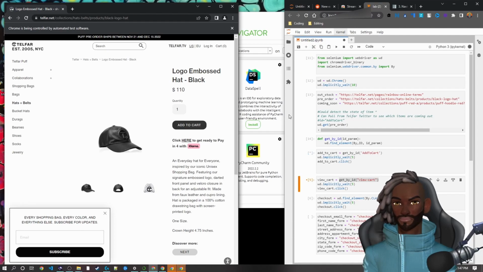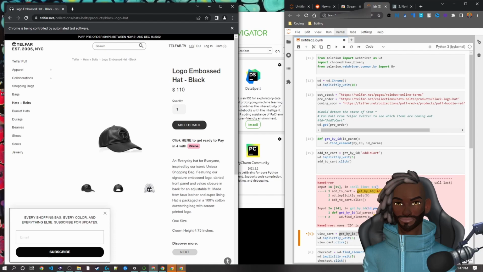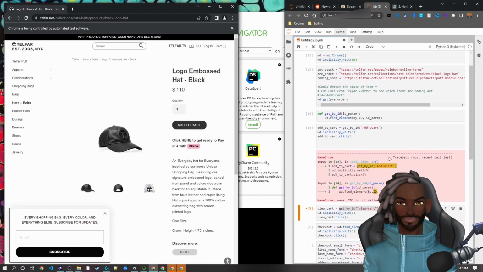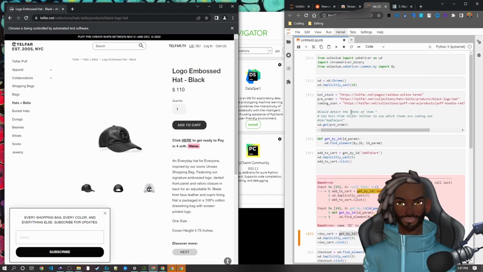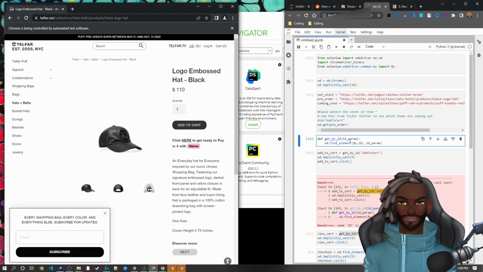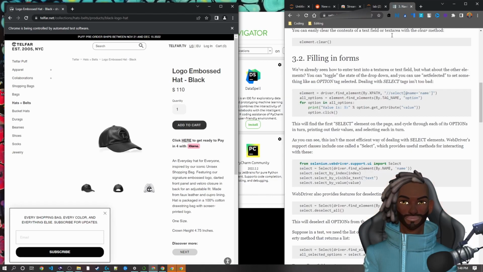Okay, and that get ID is not defined. Okay. Okay, so the function is running correctly. Find element by ID.